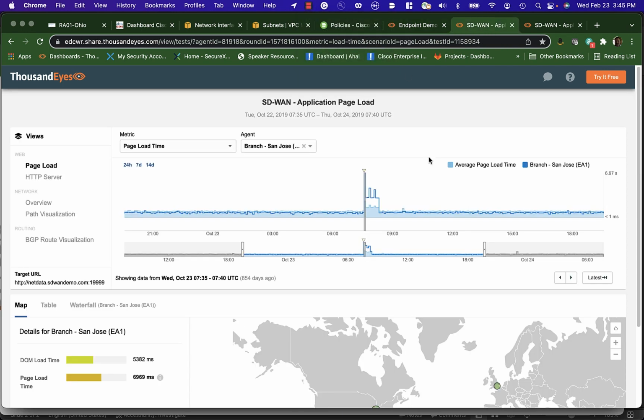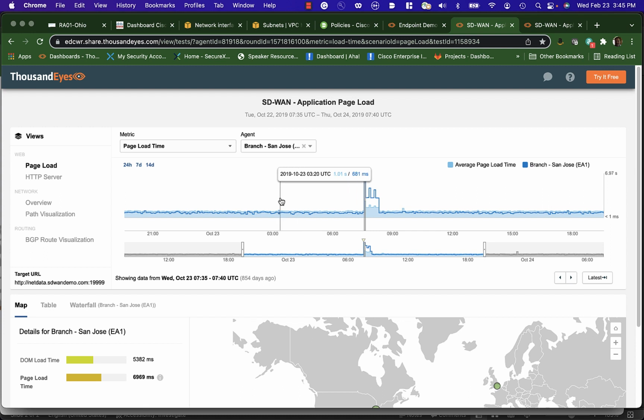All right, one other thing I wanted to show here is the SD-WAN connection, right? Now we have connections that ride over circuits. So circuits could be private line, but they could also be the internet, right? How do I gain that visibility under poor performing circumstances to isolate where a problem might be occurring?